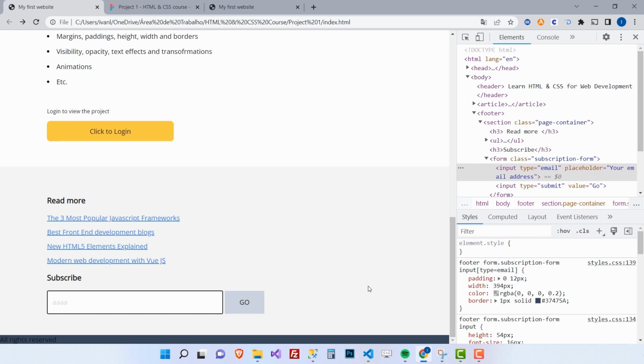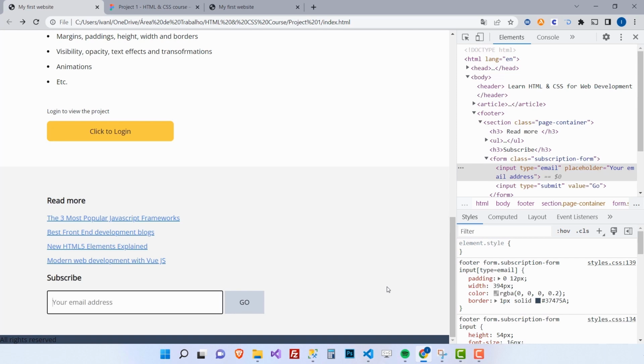So now, as you can see, we changed the color of the actual text of that input. And that's not the intention of the designer. Of course, if that was a real life project, we would have to contact the designer so we could confirm what is the color of the placeholder text and what is the color of the actual input. Because what we did here was changing the color of the input. And normally what we do is having a light gray for the placeholder text and a plain black color for the email itself, so the user knows the difference between what is a placeholder and what is the actual email address.